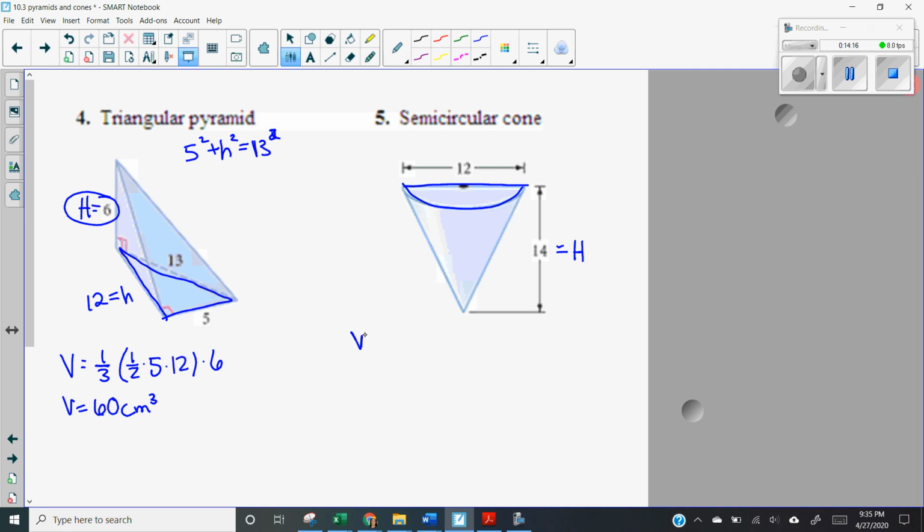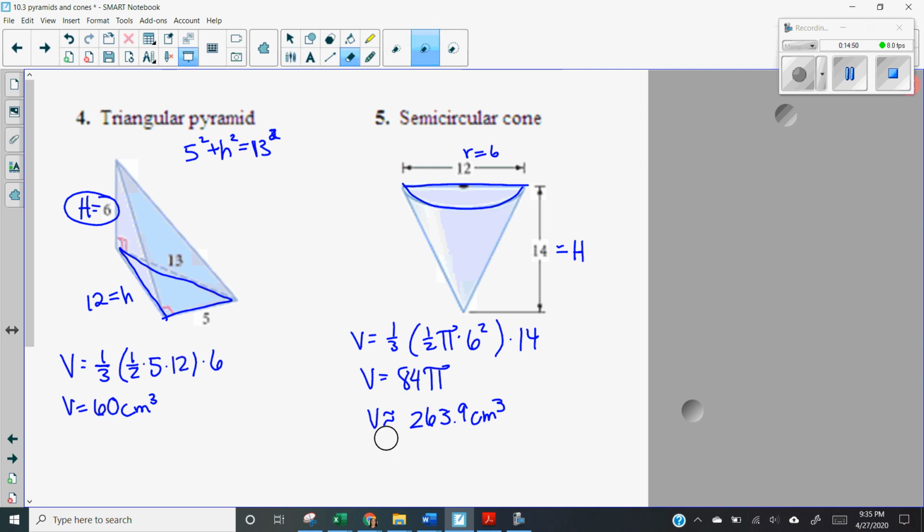That would be okay. All right, so it comes to a point, use a third. Now we just want 1/2 pi r squared. I'm going to put the radius in right away. Did you catch that the radius is 6, not 12? And then times 14, the height of the whole thing. That should be either exactly 84 pi, same answer we had earlier, or approximately 263.9 again, cubic centimeters. You're getting in the habit of putting cubic units on there, hopefully. This is just approximately equal to, I don't know what that little squiggle is doing there.